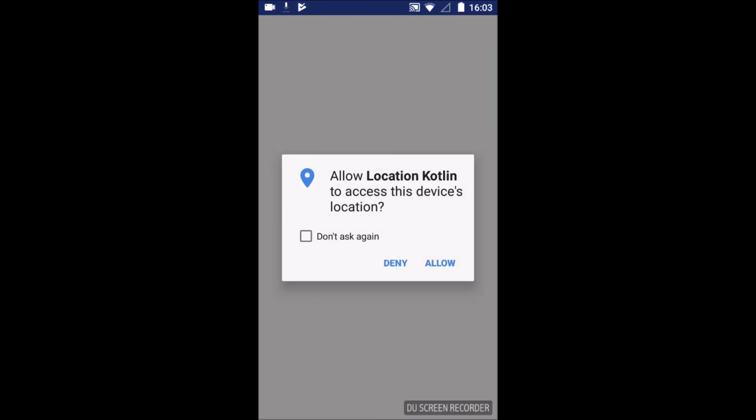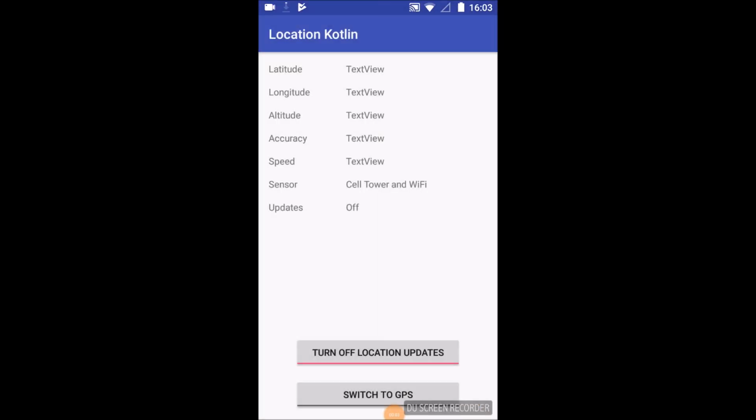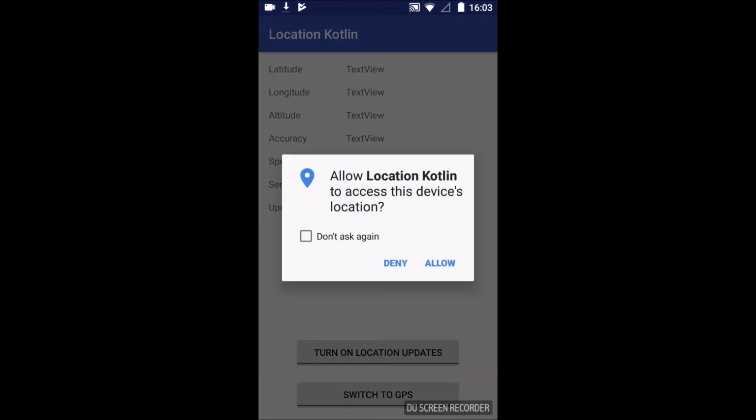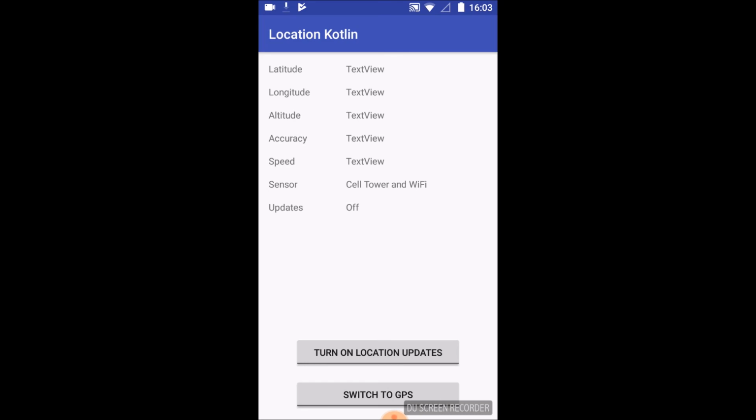Okay, so let's start the app. First of all, deny the permissions. What we'll do is go in again. This time I'm going to allow the permissions. And you'll need to hit the back button. I'll explain why you need to do that. And then start the app again, and you've got the last known location. So all I'm going to do is just test the buttons, the toggle buttons. You can see those are working as planned. Okay, what I'll do now, we'll just cut back and just summarize the tutorial.